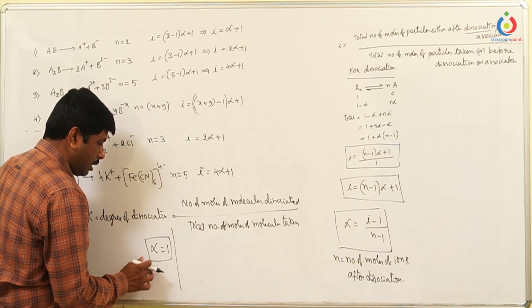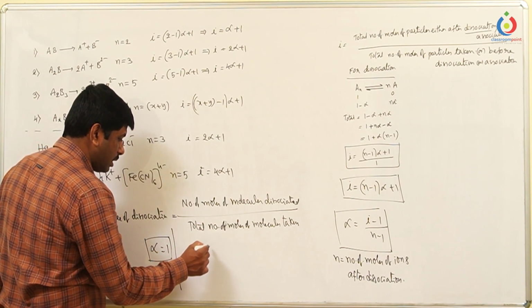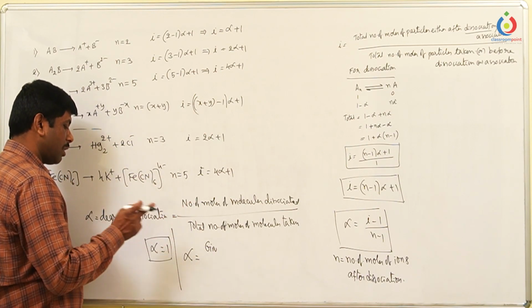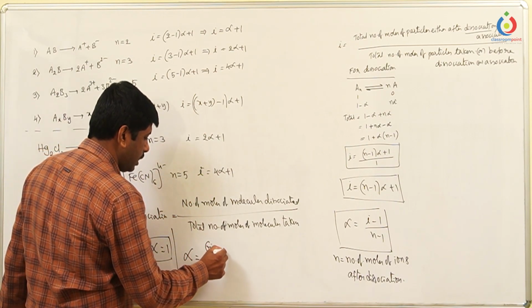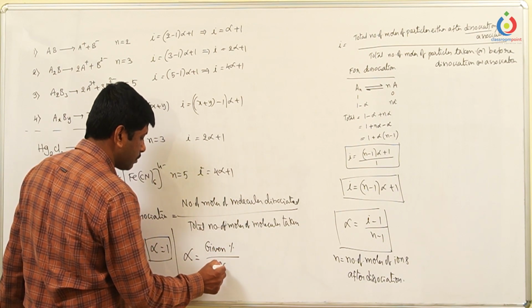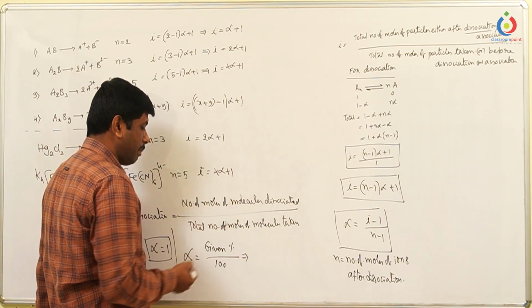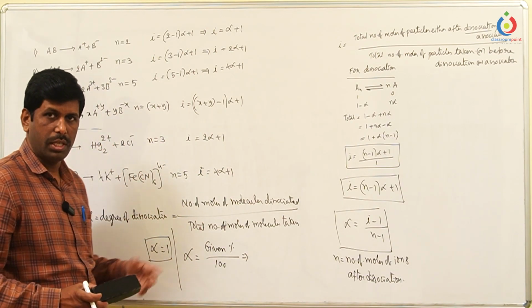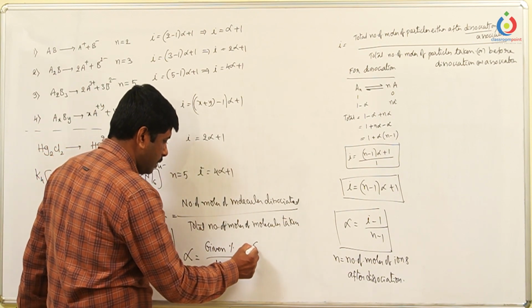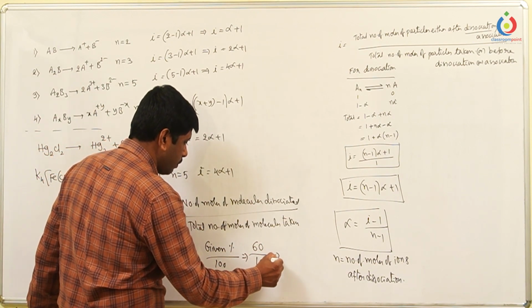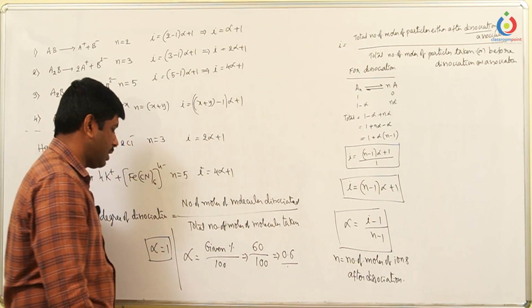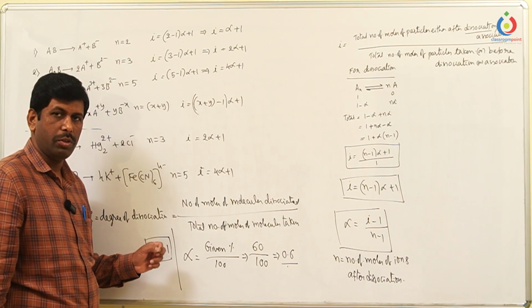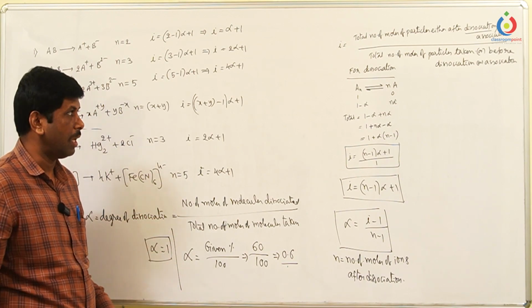Now let us see how to calculate if a percentage is given. If the percentage of dissociation is given instead of the degree of dissociation, then you take the given percentage value divided by 100. Imagine 60% of the molecule is dissociated, and the rest is not dissociated. Then it is 60 by 100, that equals 0.6. So try to see that the alpha value does not cross 1. The highest value is 1, which means complete dissociation happens.